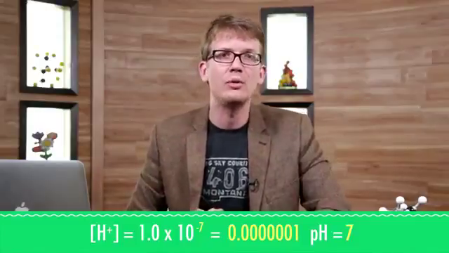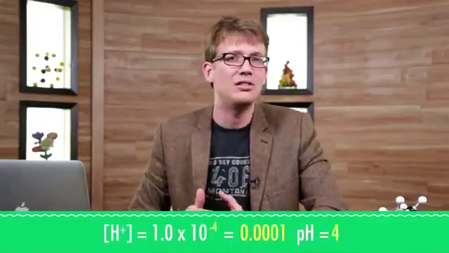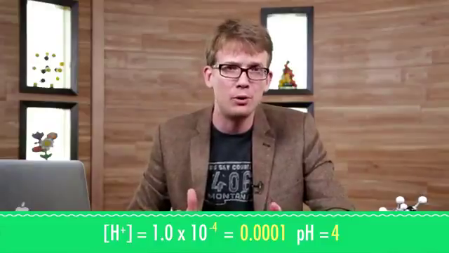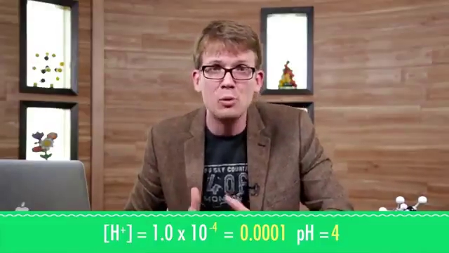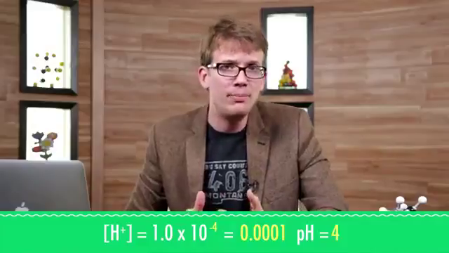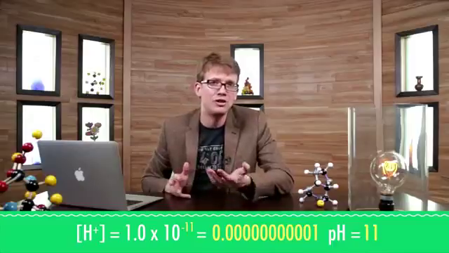When the hydrogen ion concentration goes up, the pH gets lower. For instance, if a little acid, such as vinegar, were added to the water, the concentration of hydronium ion might rise to, say, 1.0 times 10 to the negative 4th moles per liter, which is 1,000 times more than before. That concentration would push the pH down to 4. On the other hand, a base, such as ammonia, would consume a lot of hydrogen ions if it were added to the water. If the hydrogen ion concentration drops to 1.0 times 10 to the negative 11th, 1,000th of the equilibrium concentration, the pH will be 11. As you can see, the logs turn out to be a mathematical shorthand that saves us from dealing with very huge or very tiny numbers.